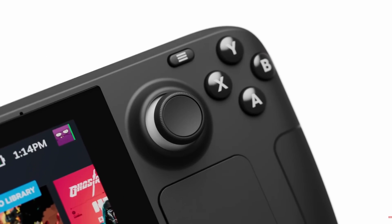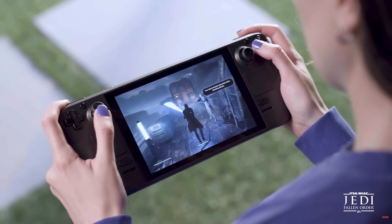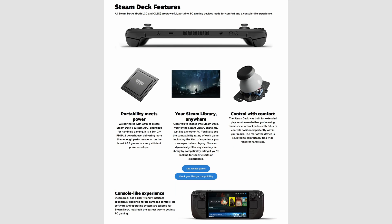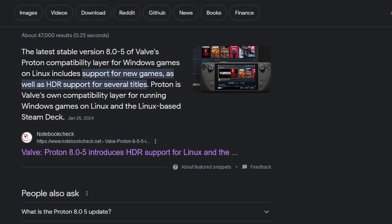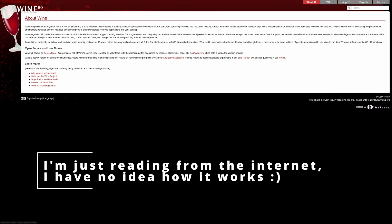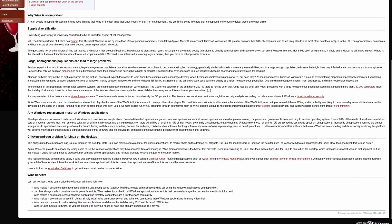With the launch of Steam Deck, a gaming gadget that uses Linux at the base of its operating system called SteamOS, thanks to the reduced overhead of Linux and the incredible proficiency of Proton, it is said that some games actually run better on Steam Deck through Proton than on Windows. Proton is developed by Valve in cooperation with developers from Codeweavers. In summary, it's a compatibility layer for Windows games to run on Linux-based operating systems. And Wine is the same — a compatibility layer capable of running Windows applications on several operating systems, such as Linux or MacOS. Without these two, running Windows games on Linux would be impossible.